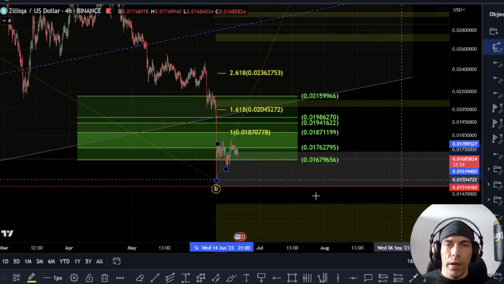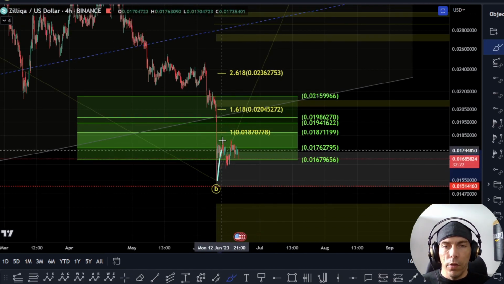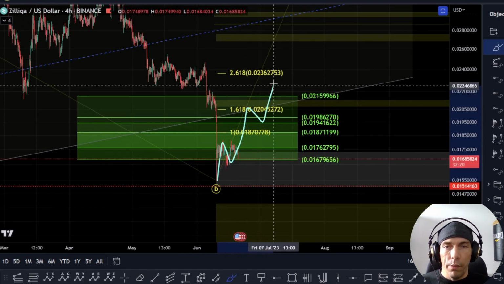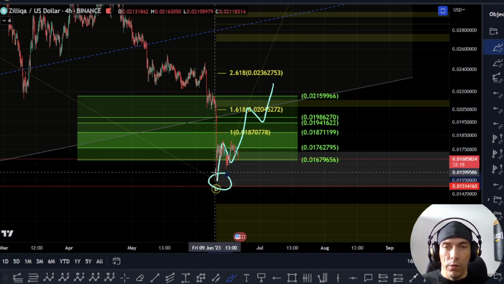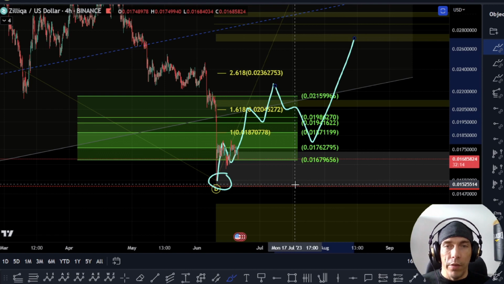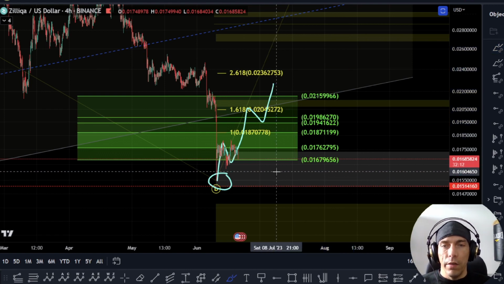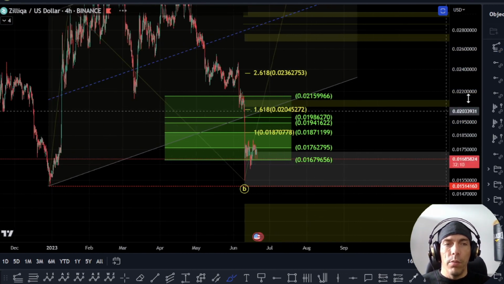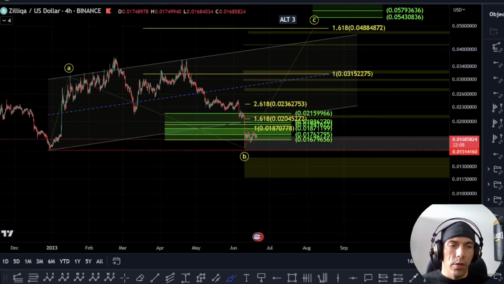So if we had to push back above that, then what I'd be looking for is the potential that we have 1, 2, 3, 4, and 5, and then we would have a base to work off of for this next move to the upside, looking at this as either ABC or alternatively as a 1-2 situation. So that would be looking for that possibility of the C wave to the upside.